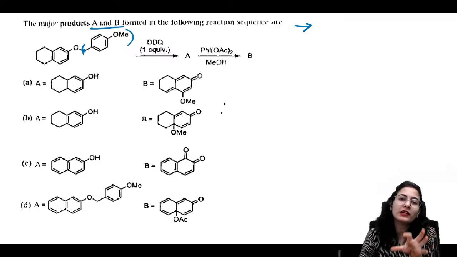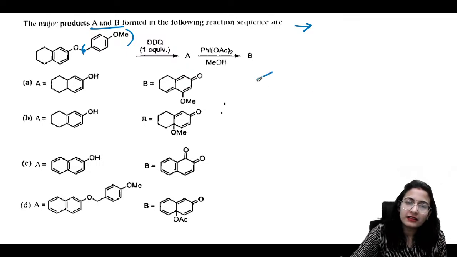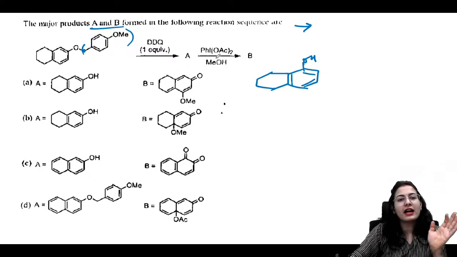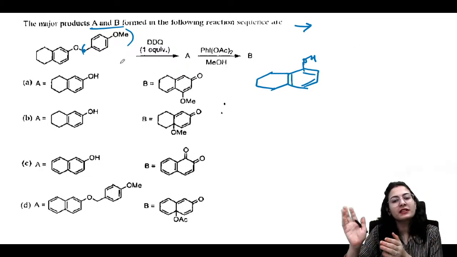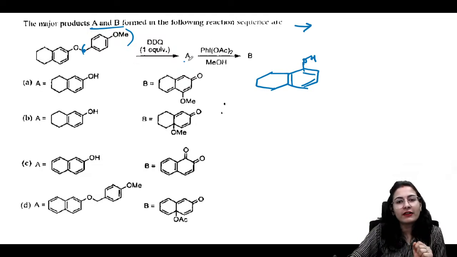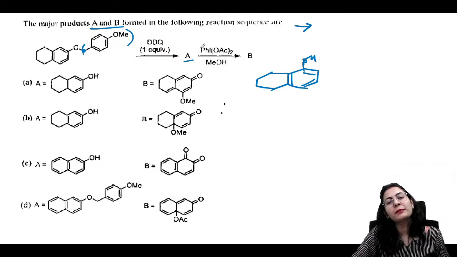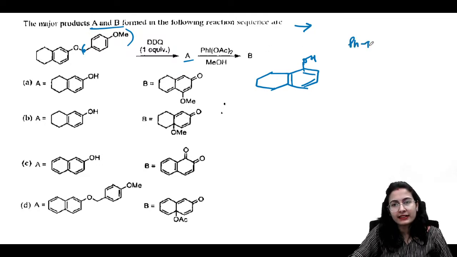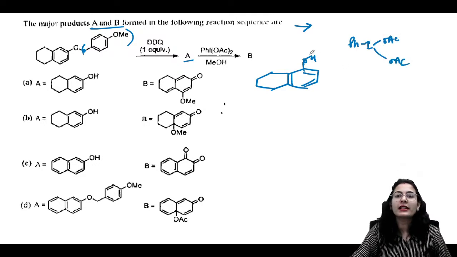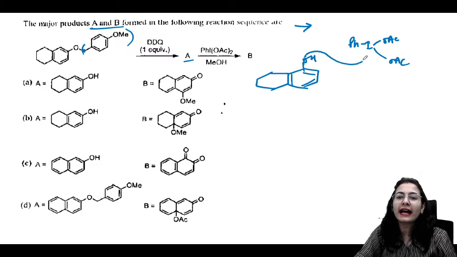This carbon is going to become a CHO, and this part of the molecule where we are having the alcohol, this becomes free. तो ये तो बन जाएगा OH, and the other portion has become CHO. Now in the question we have got A. A में हमें देना है PhI(OAc)2. How is it like? Iodine has got two good leaving groups, acetates. So let's say this alcohol attacks over iodine and one of the acetates becomes free.